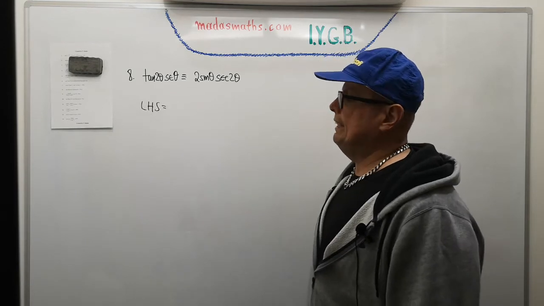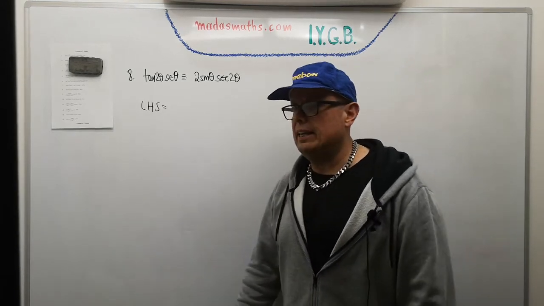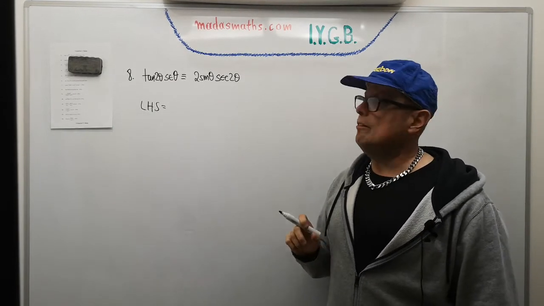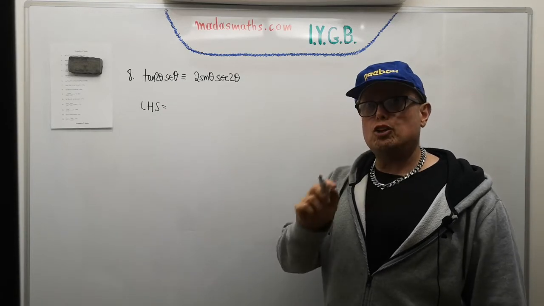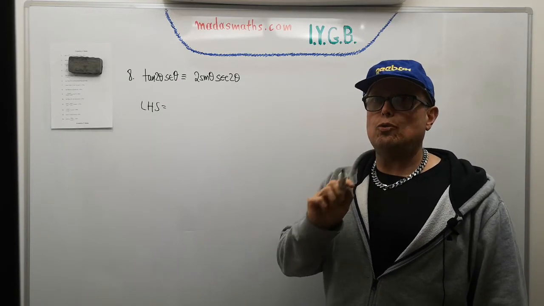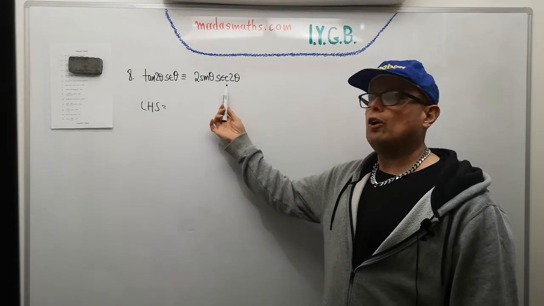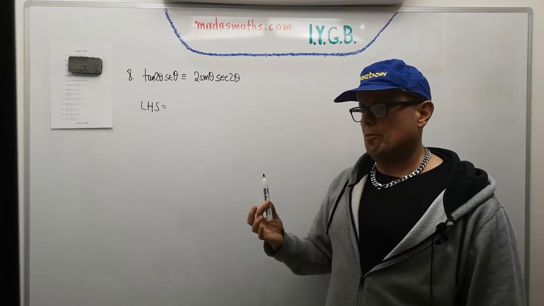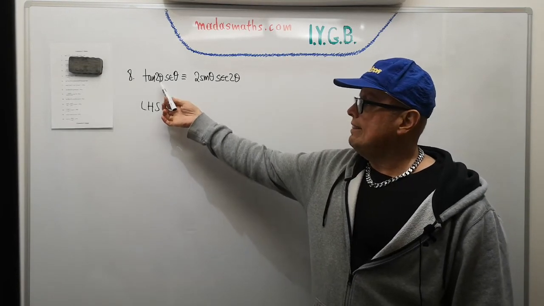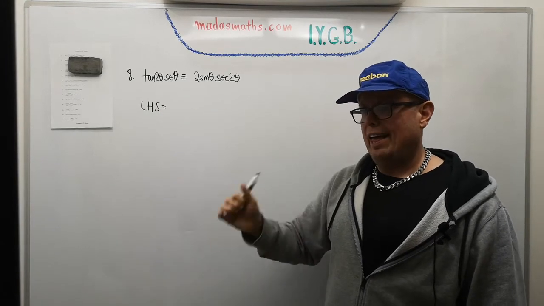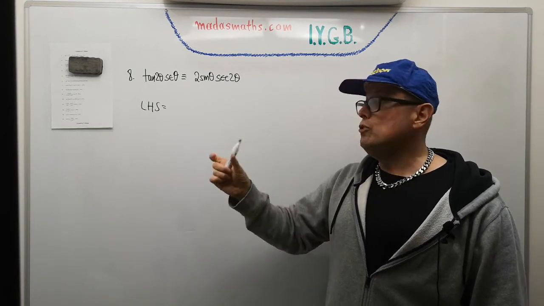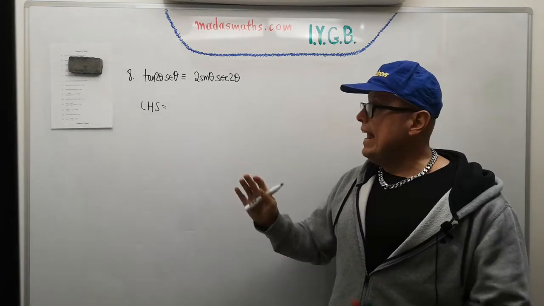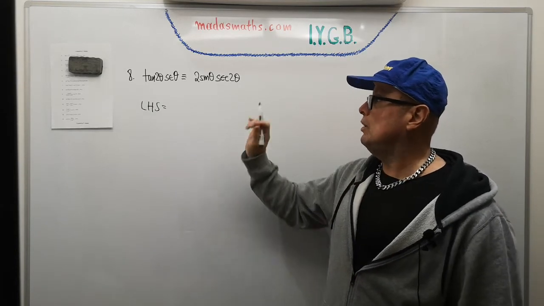There's another thing to notice in there. This is for the people that think a little bit far ahead and can get an insight into the question. I'm looking at the 2 thetas on both sides. The tan of 2 theta is sine 2 theta over cos 2 theta. Okay, this is a cos of 2 theta here, if you think about it. So what that says to me is, possibly, after I write this tan of 2 theta as sine over cos, that cos of 2 theta, I'm going to move it to the top as a sec 2 theta, and it's going to be with me to the bitter end. I'm not touching that again, okay? Anything else I'm going to need to play with, but not that one.